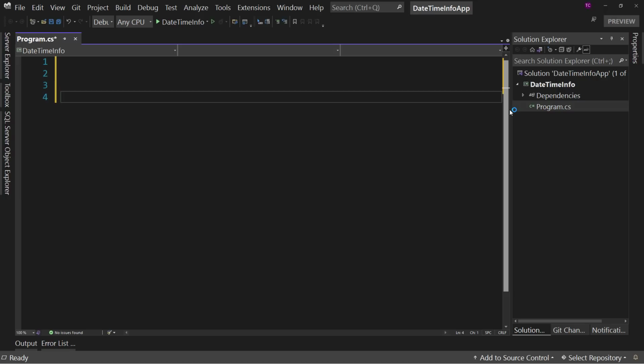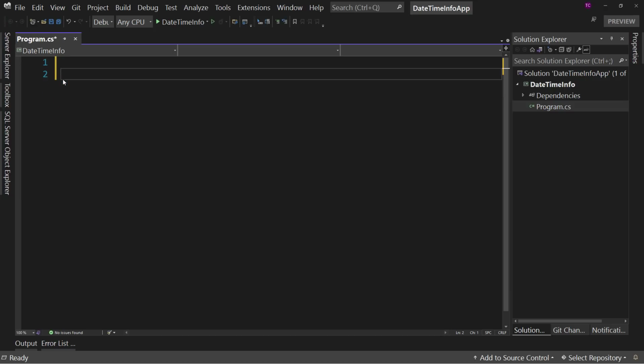It's implied. Because we're in program.cs, this is where the application starts. So instead of having our namespace, which would be DateTime info, and instead of saying static void Main, which we have to do in every program.cs, we just have the code section. You can put code in here, and this will be inside the static void Main method. So just so you know, that's what's going on.